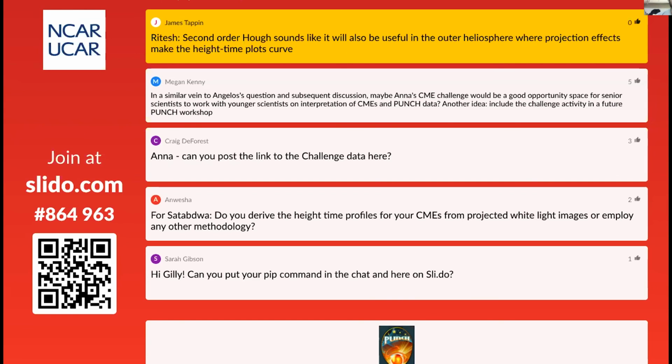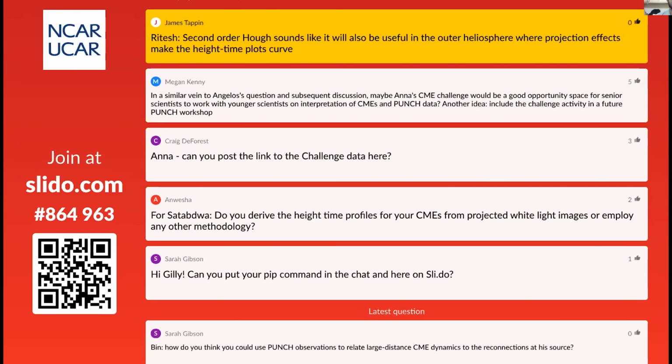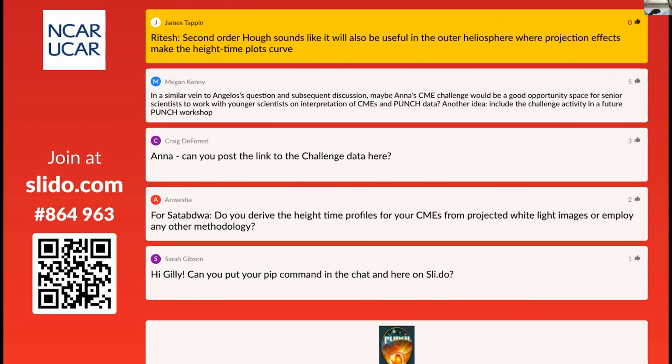Yeah, so we are looking forward to applying this Hough transform to a larger distance further. Currently we are only focused on the lower corona, but as he mentioned, in the outer corona the height-time profile also gets curved. The challenge there is that the shape changes, in a kind of inverted J. So the next step will be if we can combine the identification process so that it can identify both in the lower corona as well as in the outer heliosphere through a single automated algorithm. So yes, we are looking forward to it. We are on it.